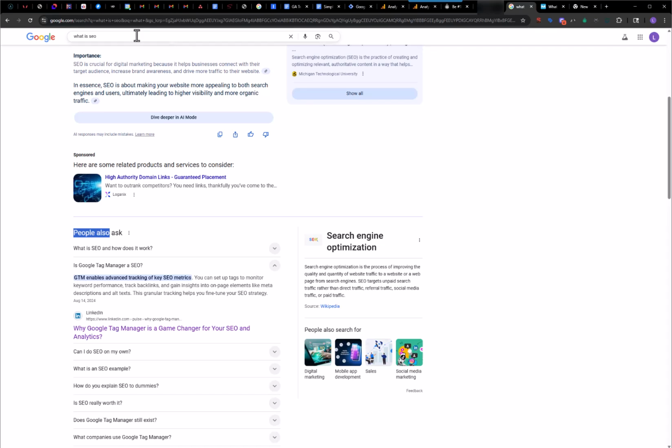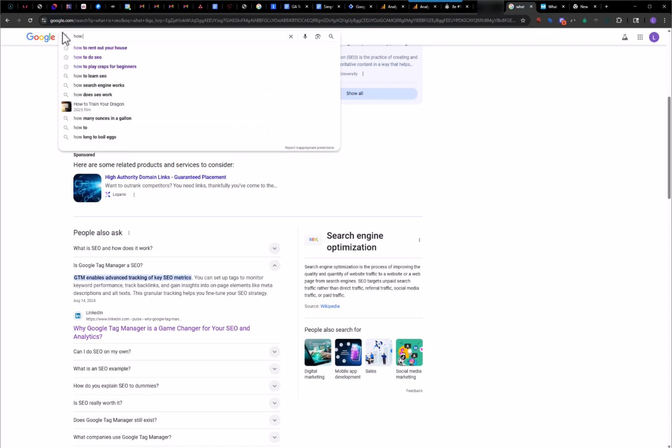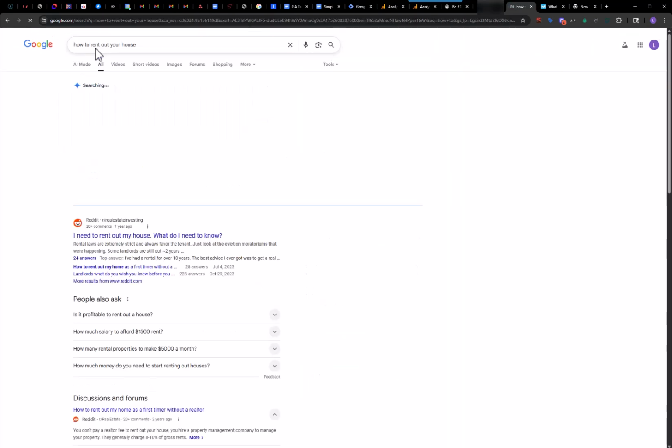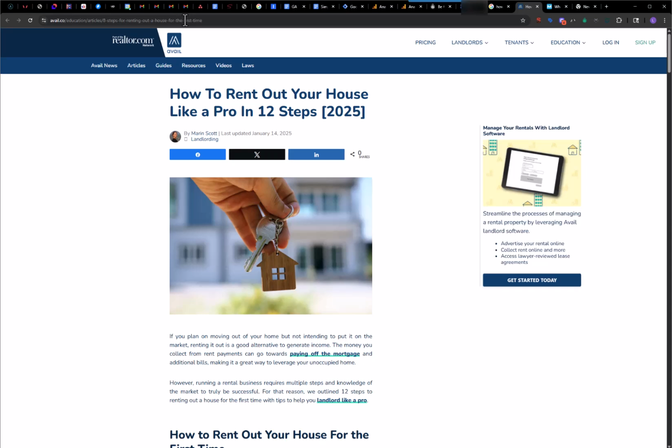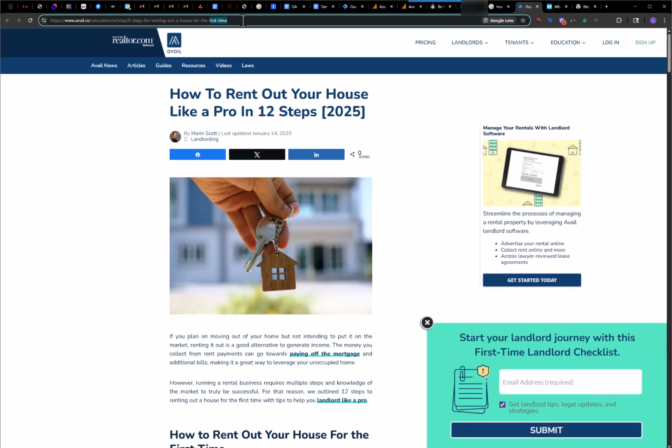Now, the other thing to keep in mind is this. If we look up how to rent out your house, this result here that we pull up, this doesn't even have the pattern, okay? I don't know exactly why, but for whatever reason, sometimes Google has the pattern in that URL, that hashtag ::. It's got that pattern sometimes, it doesn't.